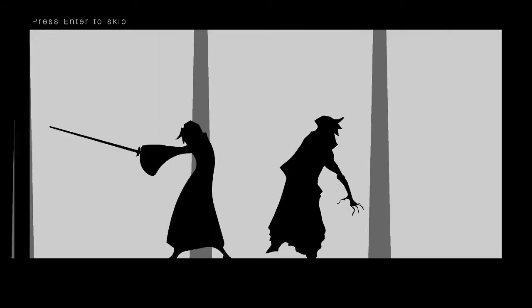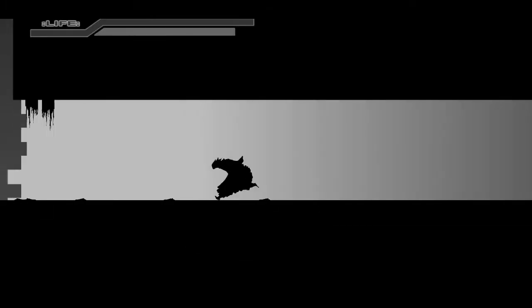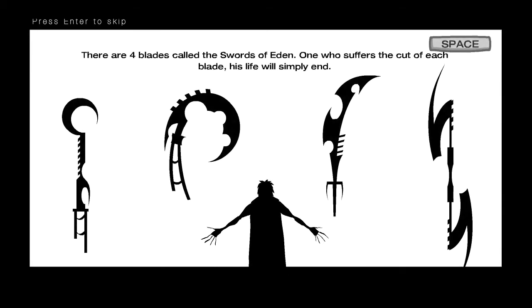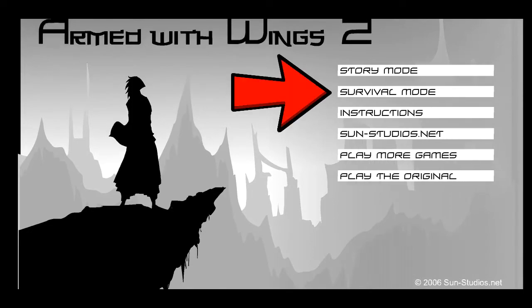I think I should tell you the story. Vandir Lord himself, defeated by Armed with Wings, must face his own rebelling guards and escape his palace. He forges an alliance with Håkon and Ivana, and they plot to find the 4 Blades of Eden, which will be able to forever destroy Armed with Wings. I should also mention that again, there's a survival mode.